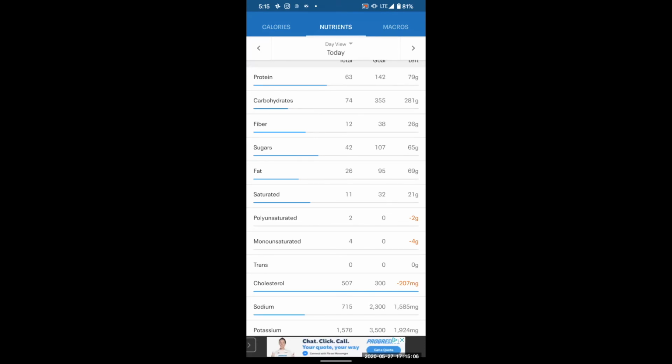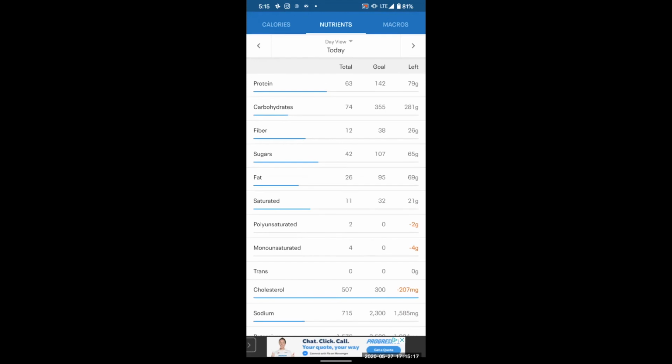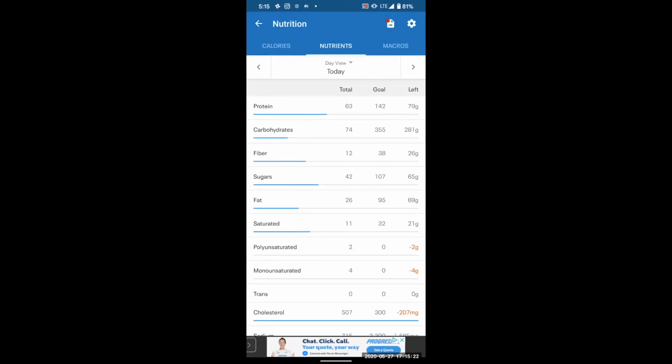Okay, so mine says today my cholesterol total is 552 and then the goal should be 300.